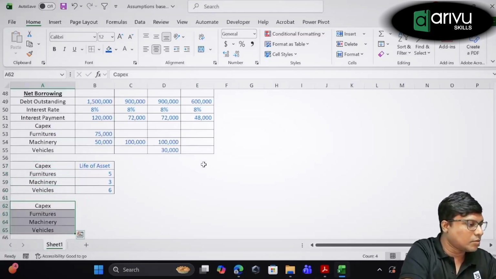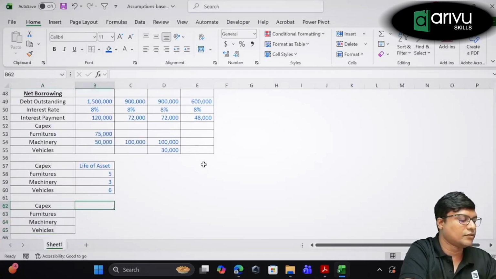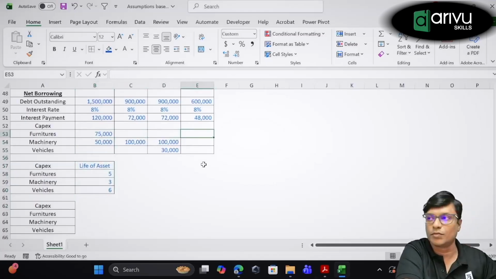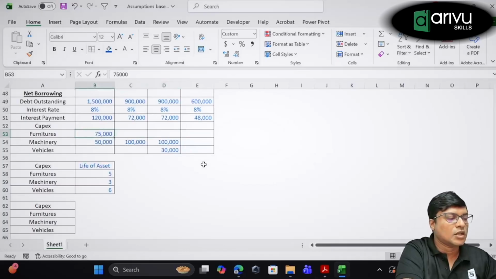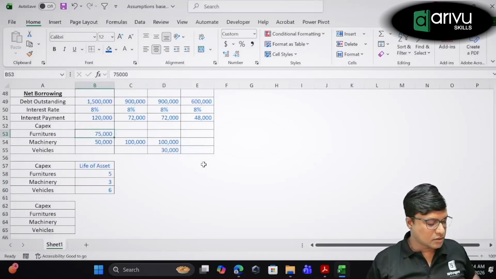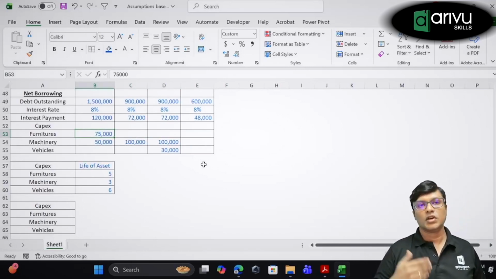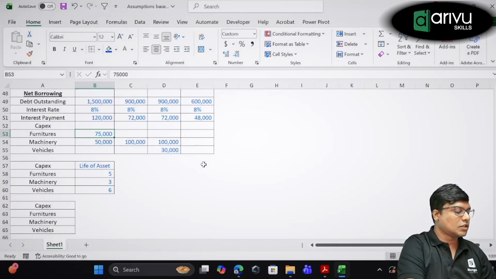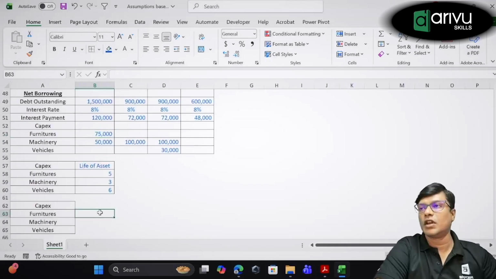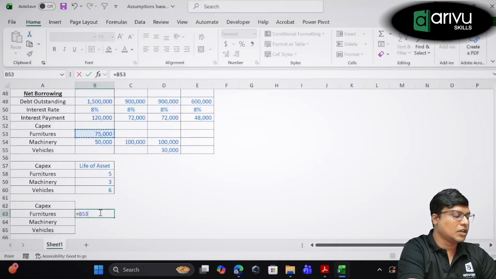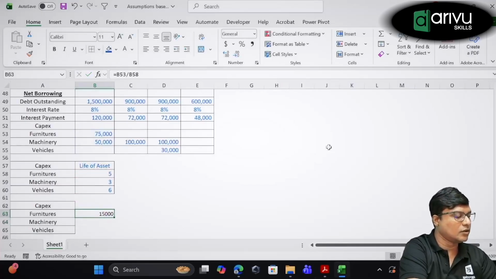So capital expenditure. Now if you see here the furniture. Furniture only has an addition in the first year and in the remaining years there are no new purchases. This means the assets purchased in year 1 are used for the remaining years, so there is no requirement of new additions. In such cases the depreciation value will remain the same. To calculate the depreciation value, furniture's value divided by the life of asset shall be the depreciation value.